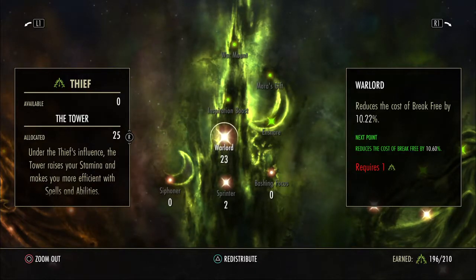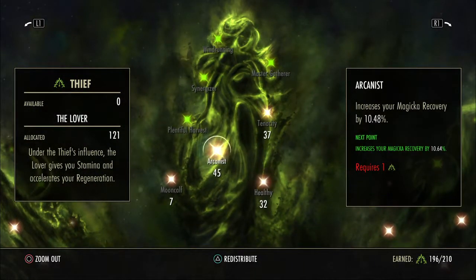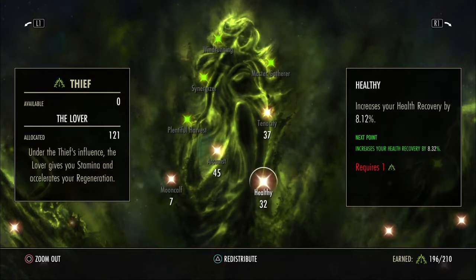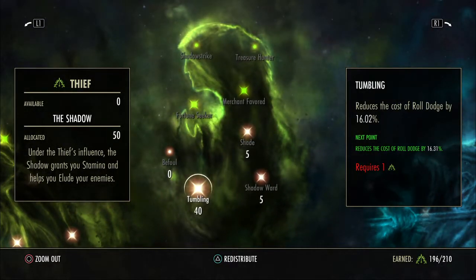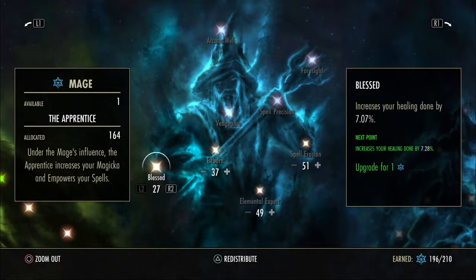Warlord, I have about 23. My biggest ones here are tenacity. Of course, I'm gonna put more into this as I get more champion points. And I have 32 into healthy. Tumbling, I have 40. So those are pretty much my biggest ones there. Blessed at 27. I like to maybe get that one a little up, but I really don't heal all that much.